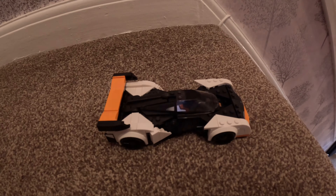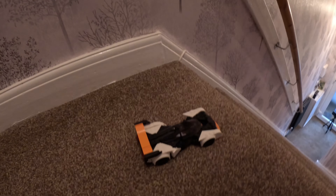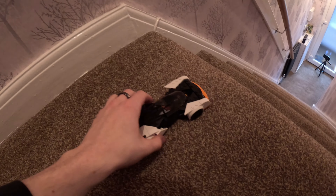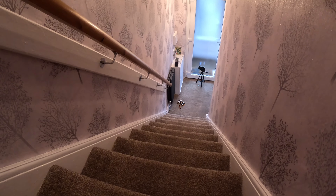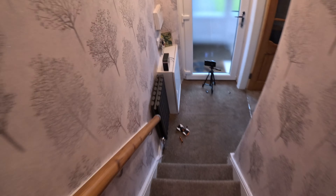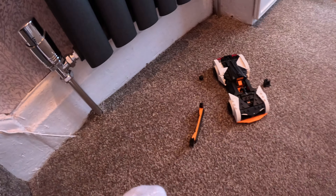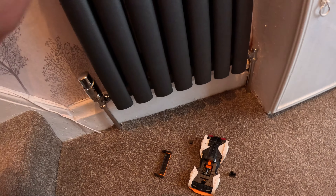After that horrendous start, we have the Solus GT. This car looks a lot more fragile than the other car, but I don't know what to expect anymore because that last car just exploded. Let's send the Solus GT down the stairs. Are you ready? In three... I felt like that was already coming off... two... one... go! Well, that was bad but still a pretty hefty roll. I'm surprised those didn't come off — basically just a spoiler, the front windscreen and a few other little bits. I'll give that a six out of ten.